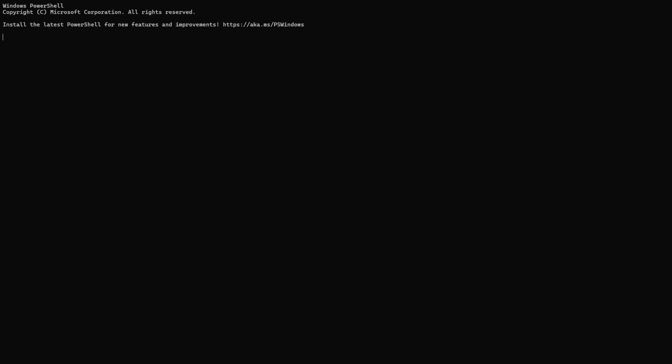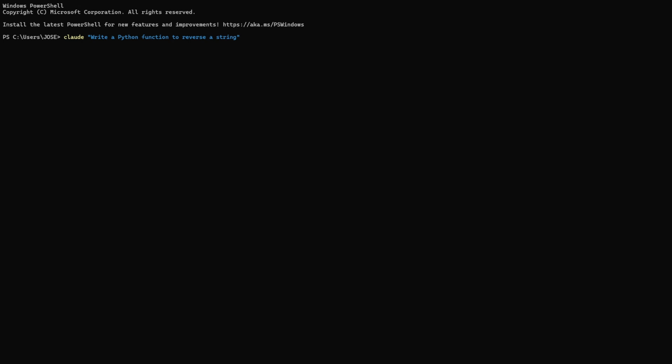To confirm that the environment variable has been set correctly, type echo %CLAUDE_API_KEY% in the terminal. You should see your API key displayed, which indicates that the setup was successful. Now that the API key is set, you will want to test if it works correctly from the command line interface. In the terminal, enter the command claude, write a Python function to reverse a string. If this command executes successfully, it confirms that your API key is functioning properly. However, if you encounter an error, you will need to proceed to the next step for further troubleshooting.